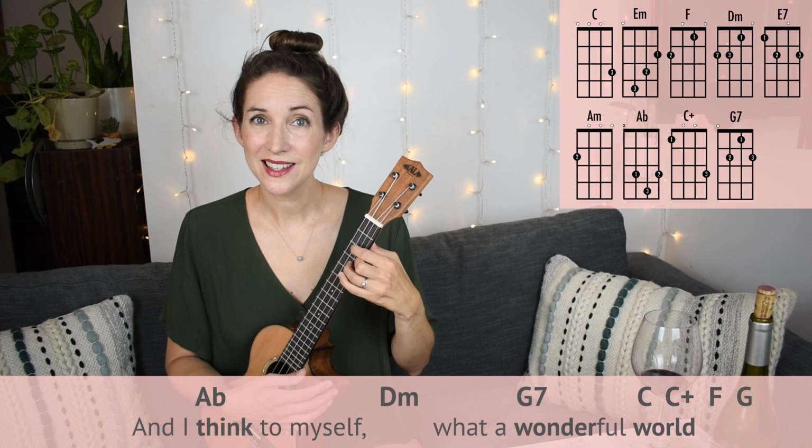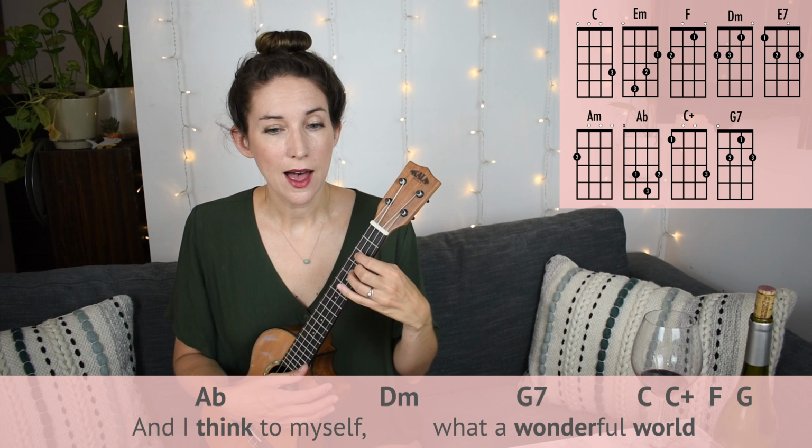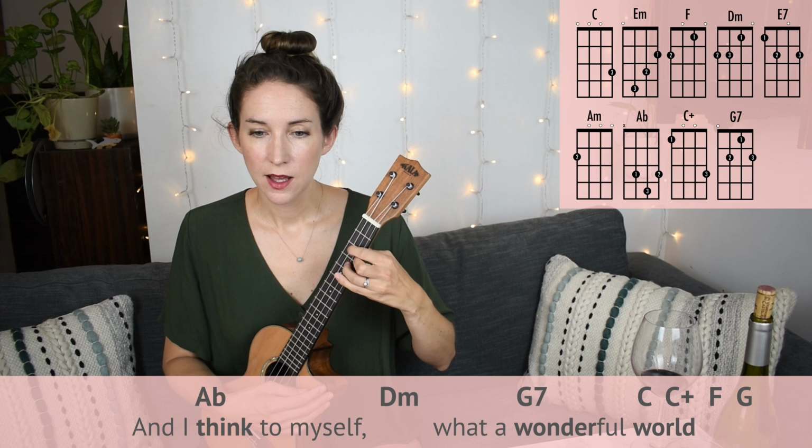Okay, let's take a look at this next section. So we're going to hang out on this A flat chord a little bit longer. And I'm playing a simplified version of this A flat. It's just a normal G shape, shifted down one fret to the third fret. More on that in the chord review at the end.